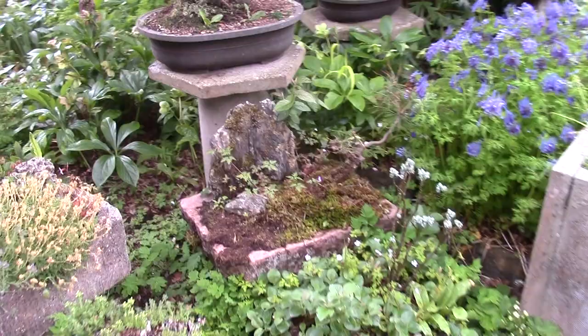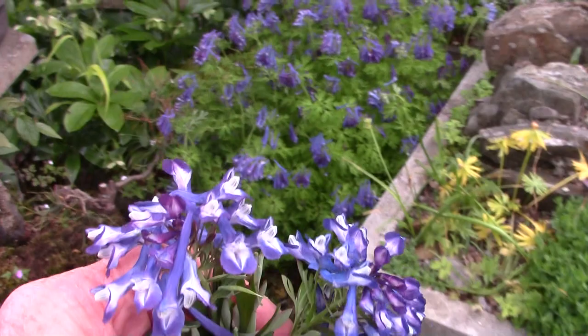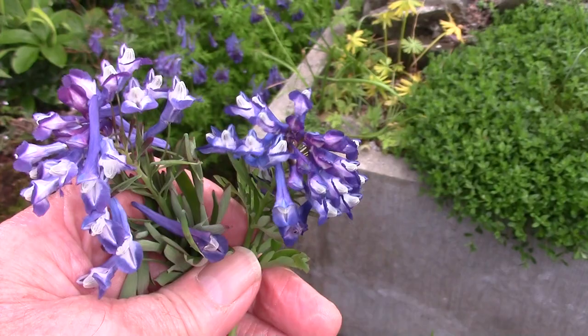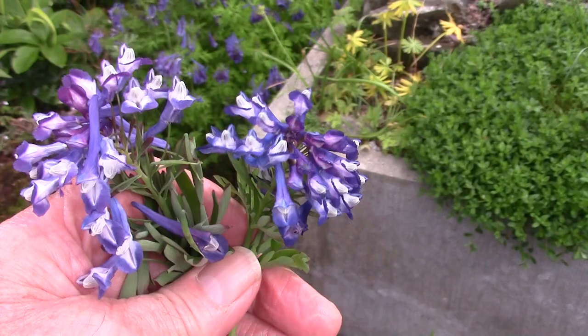So there we have the two — can we spot the difference? Well it's difficult to see because the one on the left is the other hybrid and the one on the right is Craigton Purple. Craigton Purple comes out a wee bit later so the flowers haven't fully expanded; it's difficult to see the differences, but they are subtly different. Craigton Purple increases well.